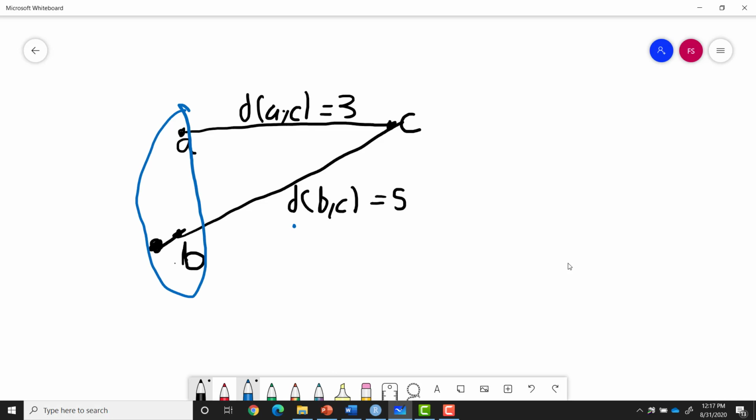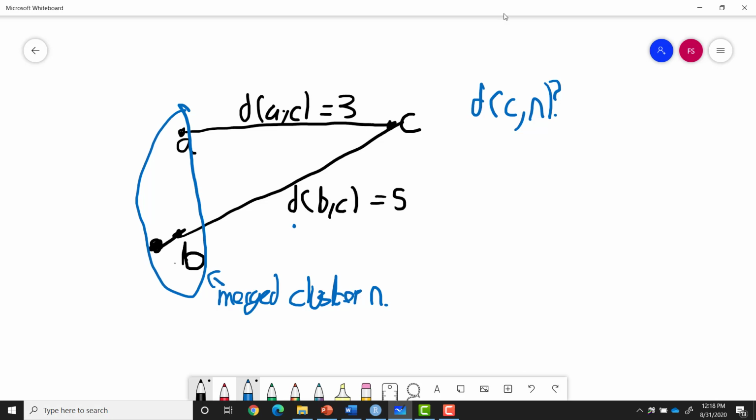Let's call this merged cluster N. Now we need to know the distance between, for example, C and N. And we need to do this because at each stage of the algorithm, we merge our 2 closest items and carry on until we have one item.